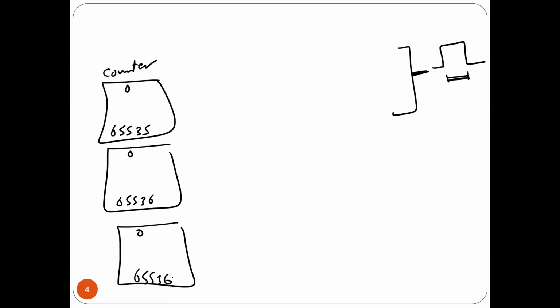All the time it is doing that, right? Also, every time it rolls from 1111 to 000, it should trigger an overflow interrupt. So here, timer overflow interrupts. Is that okay?